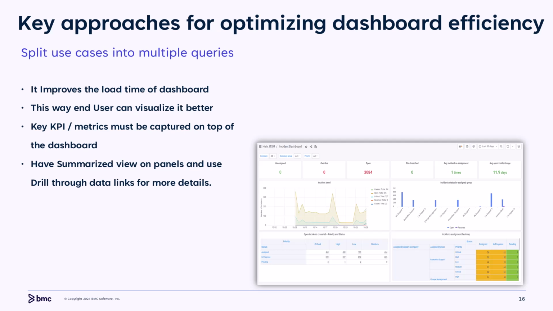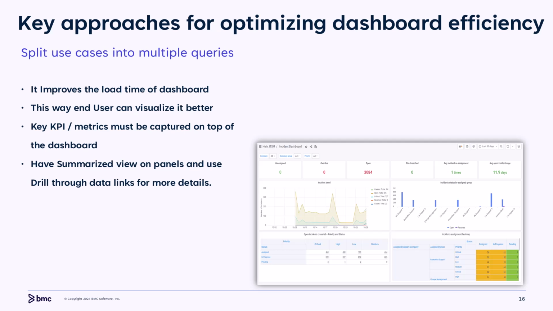Later on, you can have a bar chart or pie chart if you want to group the data based on certain metrics. On the main dashboard, you need not have detailed data visible.